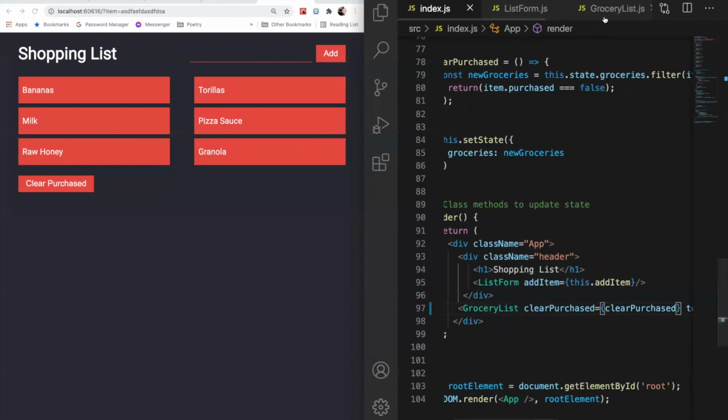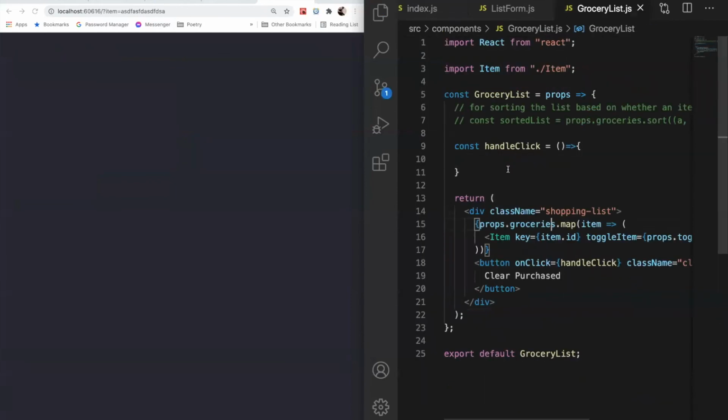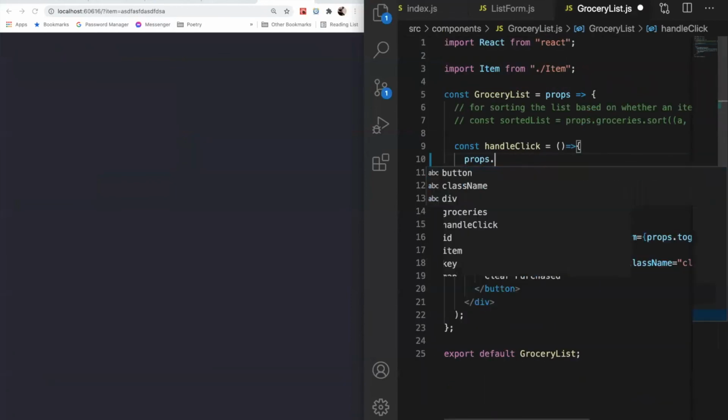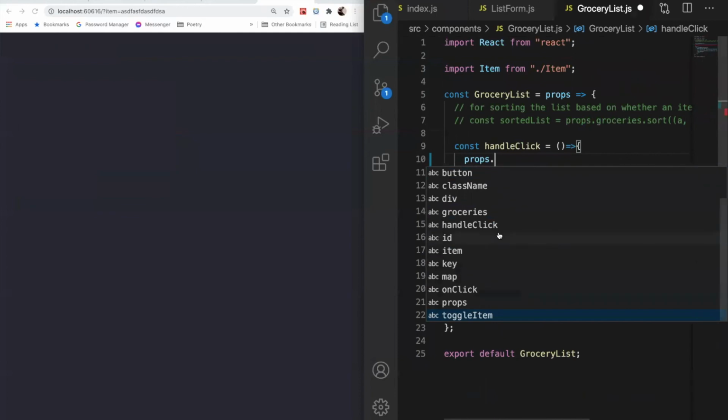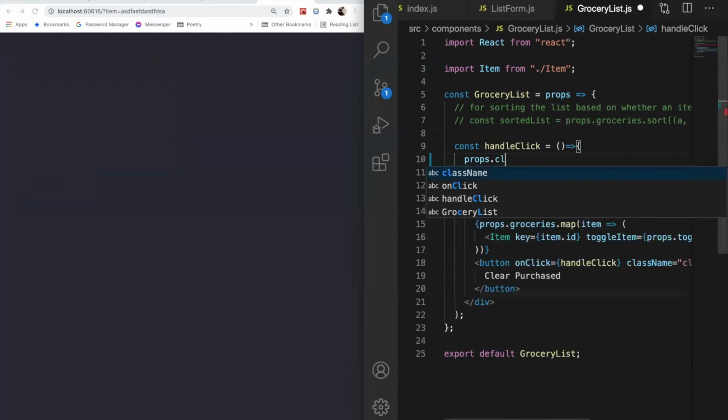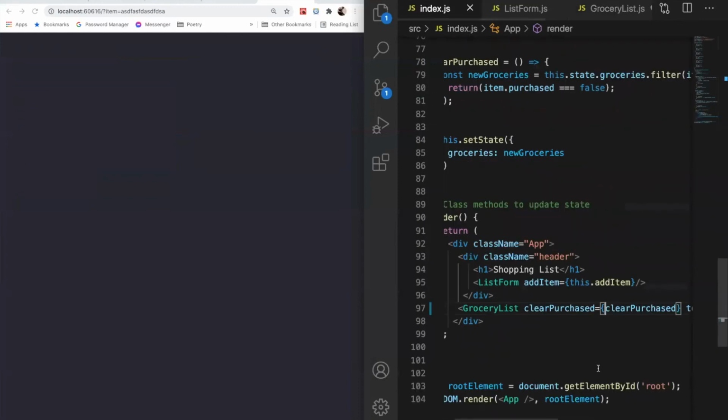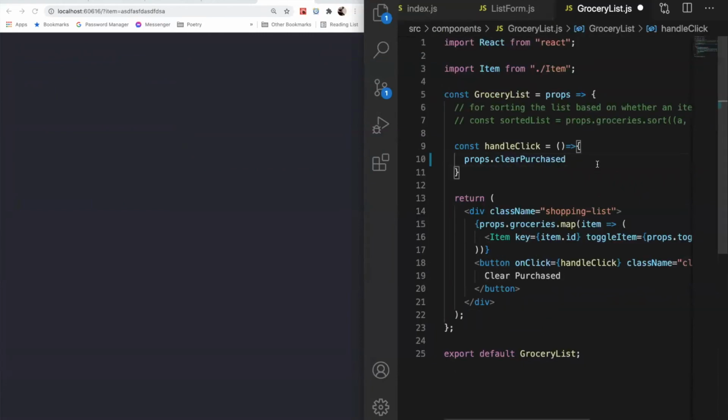Boom. And we're going to execute that. So I'm going to say props.clearPurchased. Okay. Don't have to pass anything in. It's working with the data that we already have.